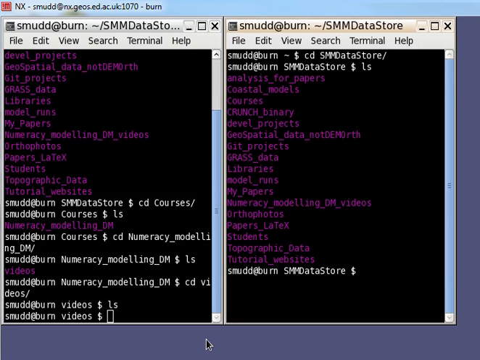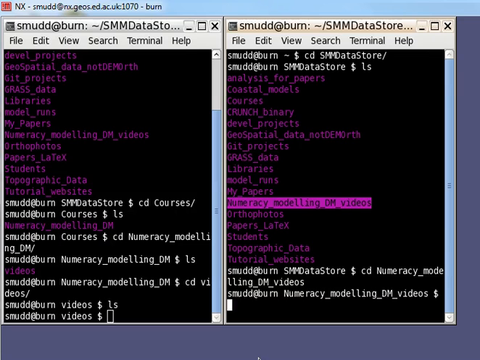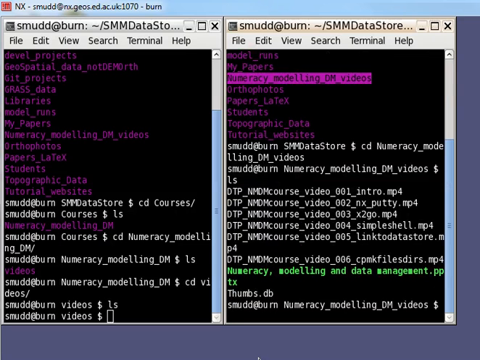So let's go into that directory and see what's there. So I change the directory. Now, again, in Linux, you can highlight things, hit the middle mouse button, and it copies. And so now we're in this particular folder. This folder has a couple of the videos, and it also has a little PowerPoint slide that I put together that served as a background for one or two of the lectures. So I want to copy files across to this other directory that's over here.